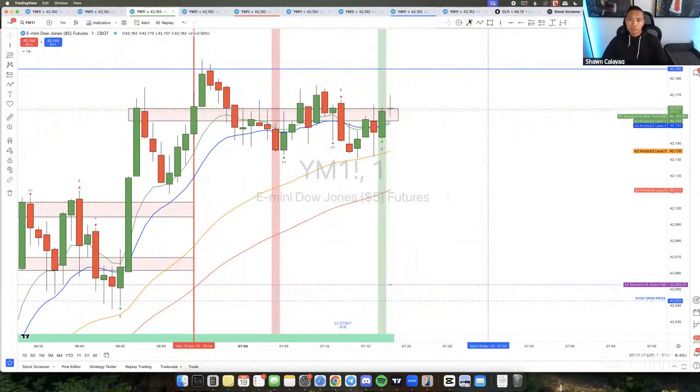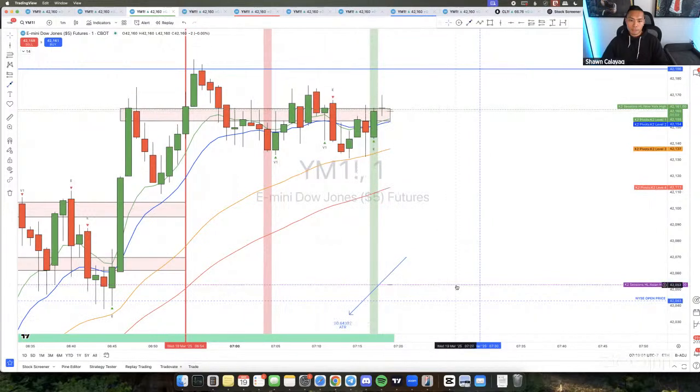Yeah, the market's actually really slow today compared to the previous days. It's at 20 ATR right now. If you guys remember yesterday we were at 30, and last week we were at 40, 50 ATR. Volatility was really high. Nothing's really going on here. It's kind of just a sideways market.